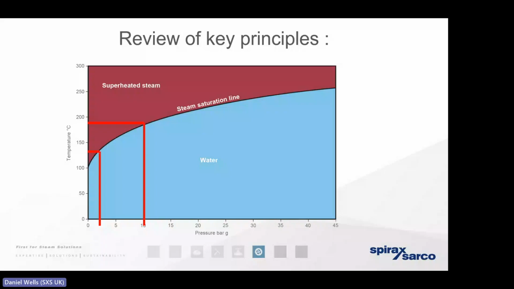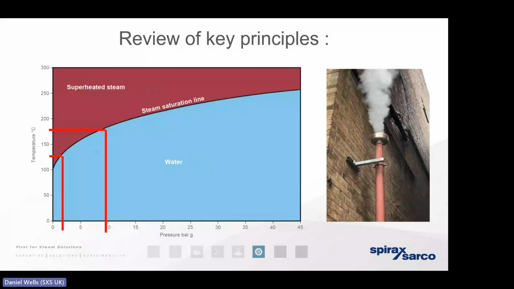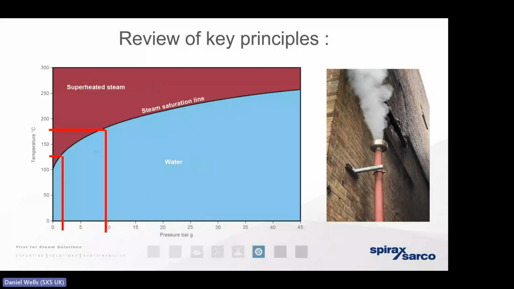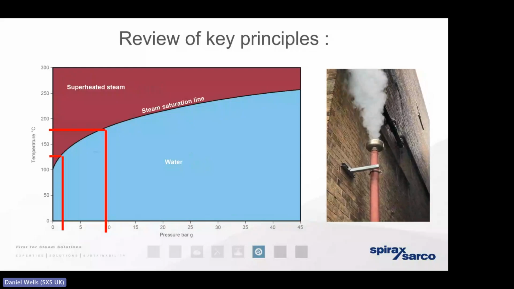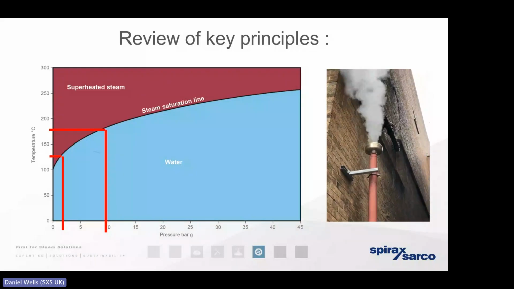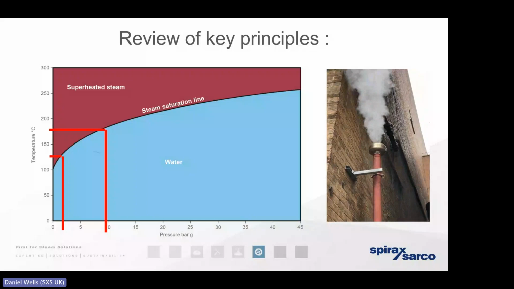Got to change state from a liquid back to steam as a gas. We call that flash steam. So again, that explains the importance of those steam vents that are venting that expansion away to atmosphere. Because as that single phase non-compressible fluid falls from 10 bar gauge to 0 bar gauge, the rate of expansion is going to be to a factor of more than 1,673 times. Without venting that expansion away, we're going to get a lot of damage to the infrastructure.